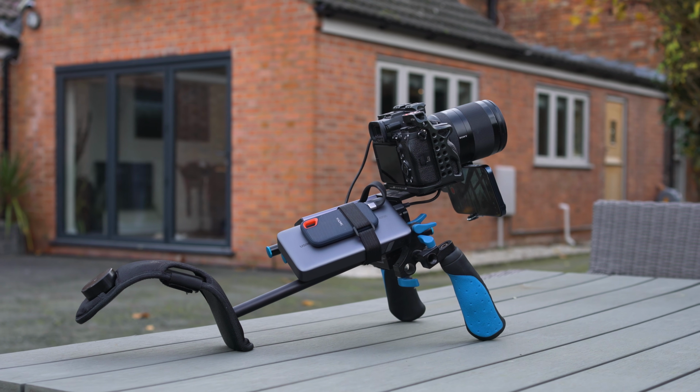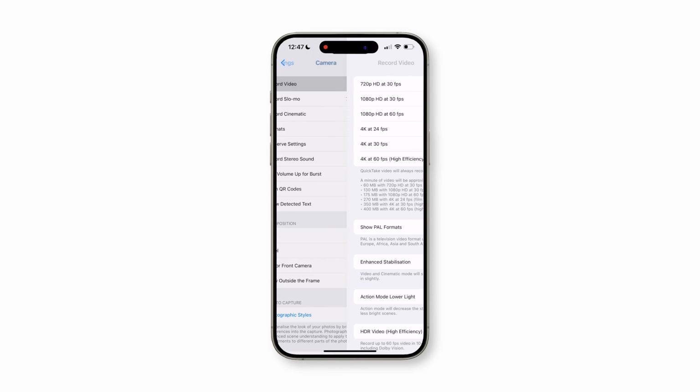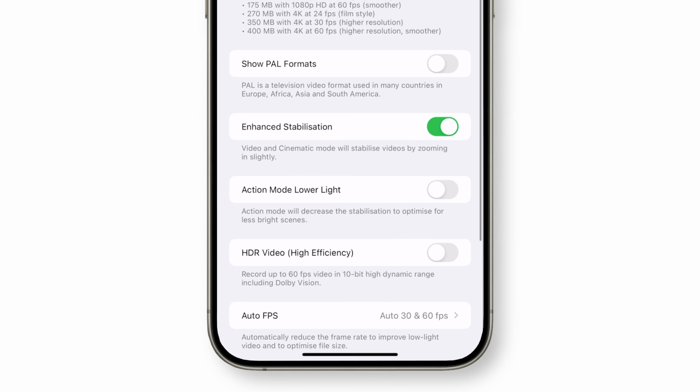So before I put together a scientific rig to compare the iPhone camera to one of my bigger cameras, I want to go into the iPhone settings just so I can show you what I'm working with here. There's a few settings that if you haven't changed on your iPhone, I would recommend you do so. As far as video, you want to make sure you're recording in at least 4K for the highest quality. I've got enhanced stabilization on because I've got the iPhone 15 here, so that's all great.